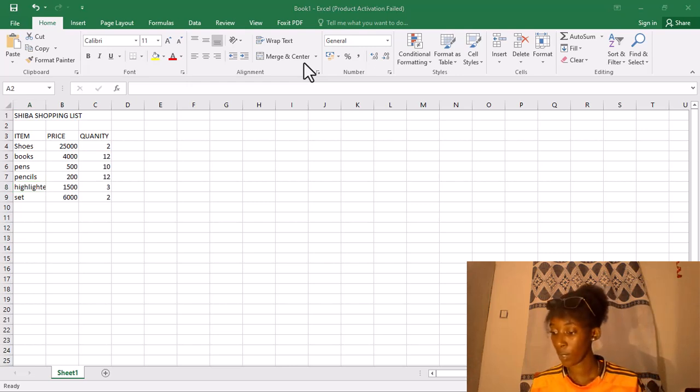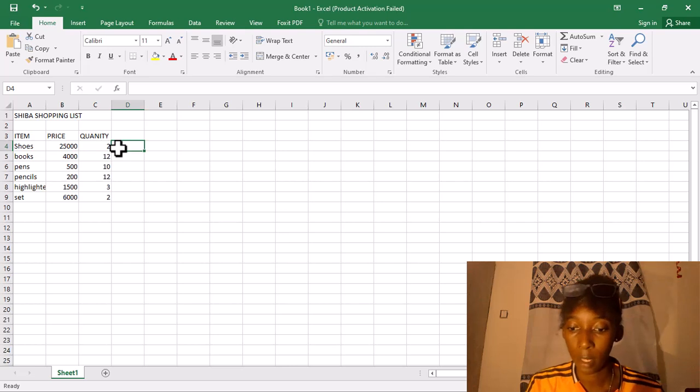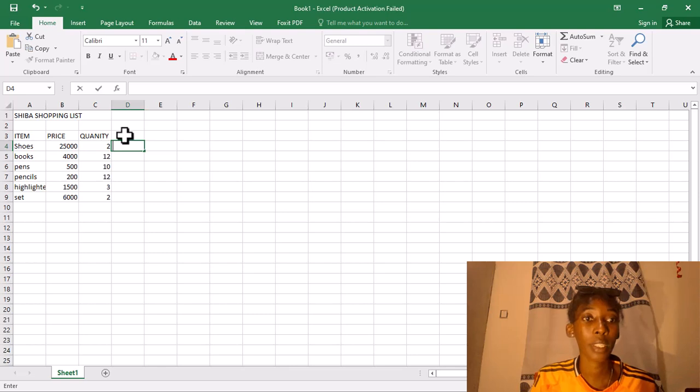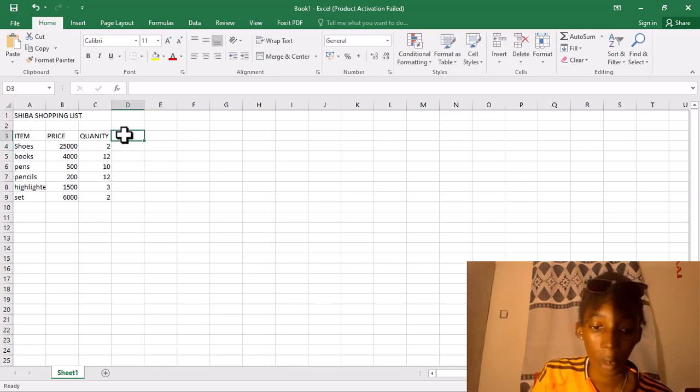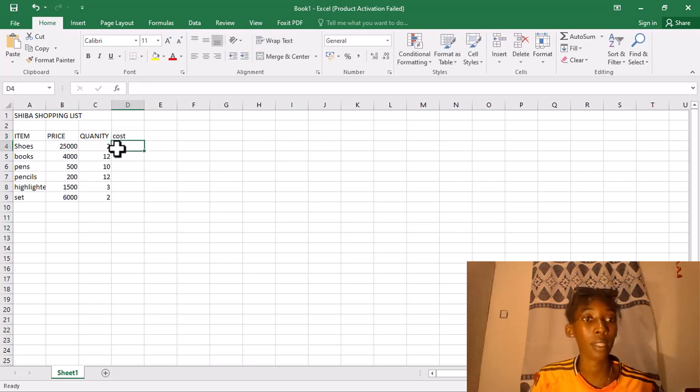So next we shall be handling what we call creating functions. We are going to create a function. So we can come here, and into this we have an equal sign. So creating a formula, here we shall be needing something like the cost of the item, total cost of the item. So when we are formulating a formula, we can use the simplest.